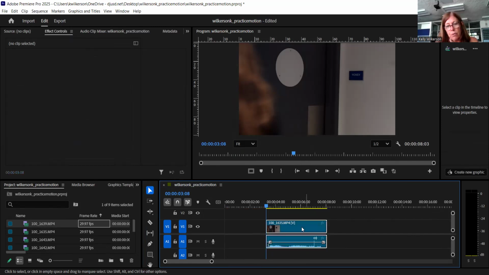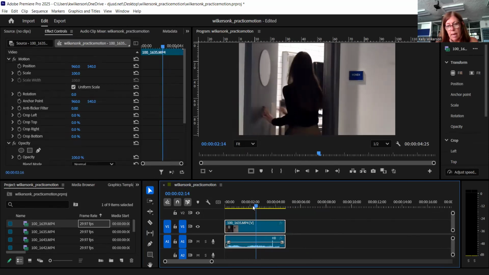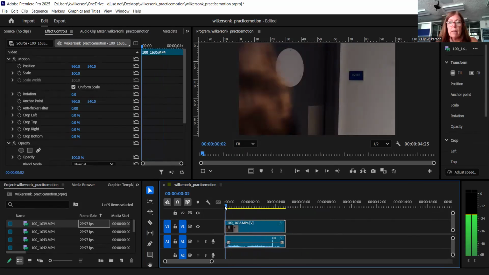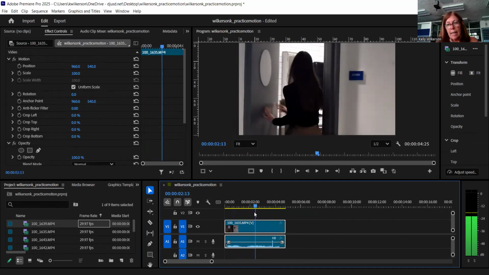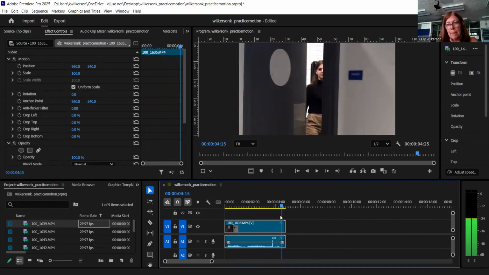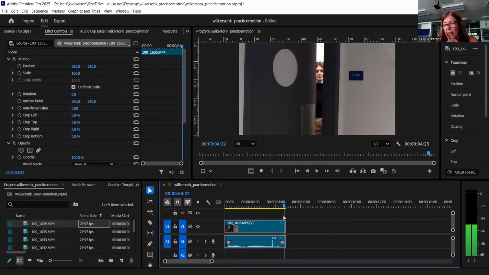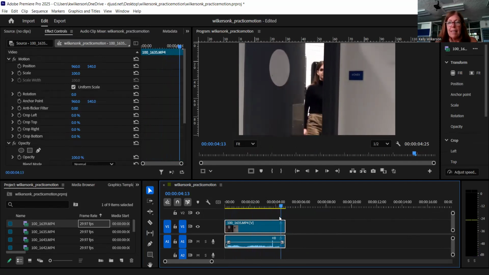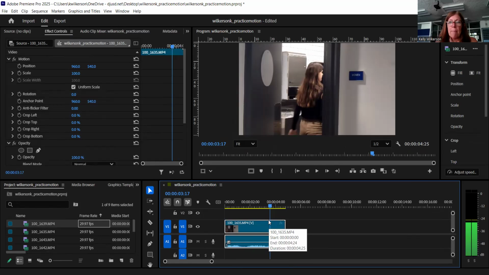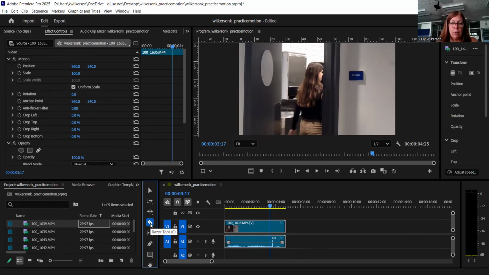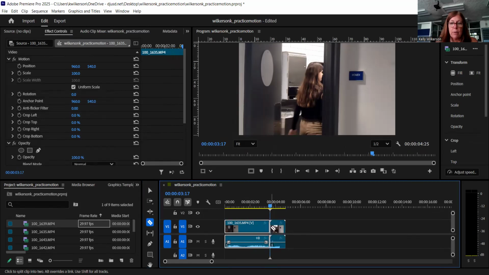This is my very first clip, and I want that clip to start here. Then she's going to walk in, and look what happens. She turns back to the door. We don't do that in real life, right? We just keep going. She knew she was being filmed. So I want to stop this right here where she is still facing forward. I'm going to go back to my razor tool and cut it there, go back to my selection tool, and erase that second part.